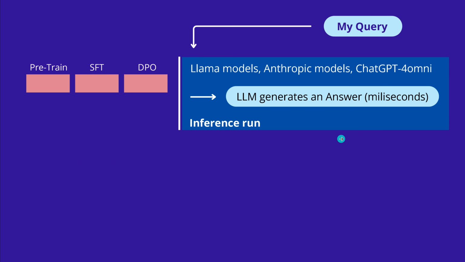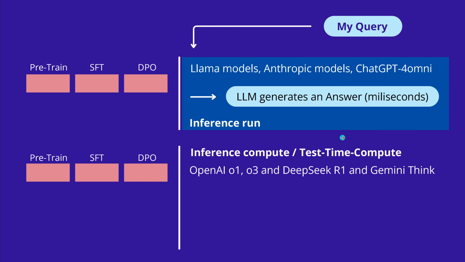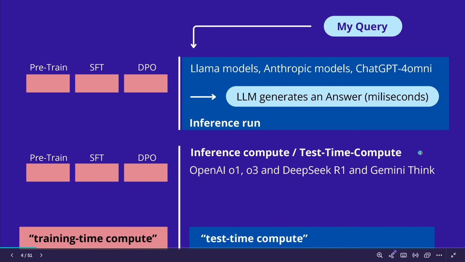But last week we focused on another kind of large language model. And we have here an inference compute, or a test time compute. And you know the models. This is the OpenAI o1, the o3, the DeepSeek R1, and the new Gemini 2.0, the thinking models, where we have explicit thinking time that takes 2 to 5 minutes. So we divide this now into a pure training time compute optimization and then a test time compute optimization.